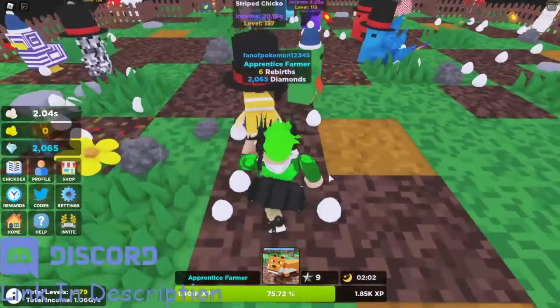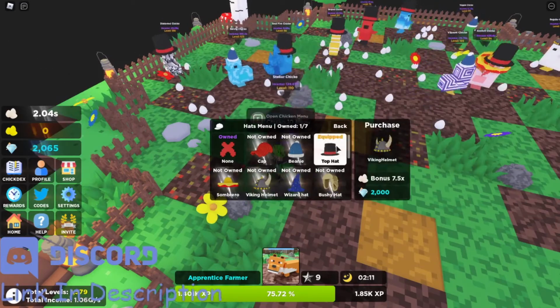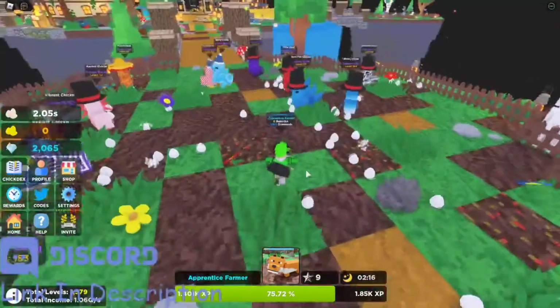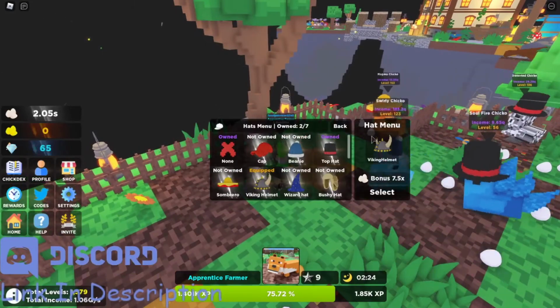So if we go talk to one of these chicos. Hats, we had. No, he didn't add any more hats. I can actually buy a Viking hat. So let's actually do that real quick. Let's go up to the Axel and just buy the Viking hat. Here we go. There we go.